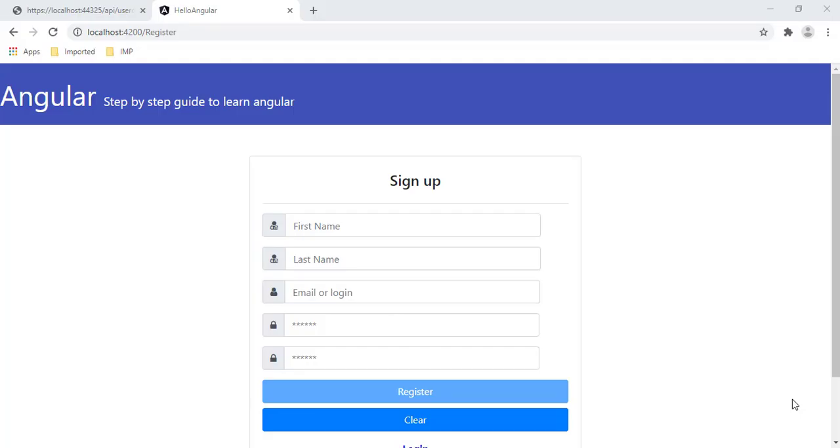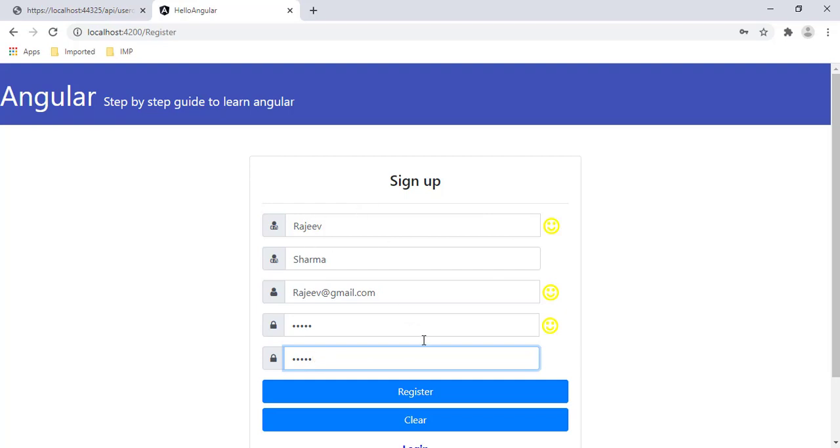Let's save this. Now let's add one more record. So I'm giving first name as Raju, last name is Sharma, email as raju@gmail.com, password is 54321, and confirm password again I'm entering the same 54321, and let's submit, and this time this form should be cleared after the success message.